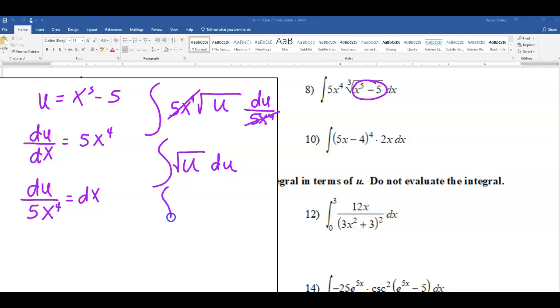With radicals, we've learned that we change them to a power instead. Remember, with square roots, the number here is a 2 and the number here is a 1. And so, as a power, it's written as 1/2. We add 1 to the power, which is 3 over 2. And then we divide by that number. But, instead of dividing by 3/2, it's much easier just to rewrite that as multiplying by the reciprocal.